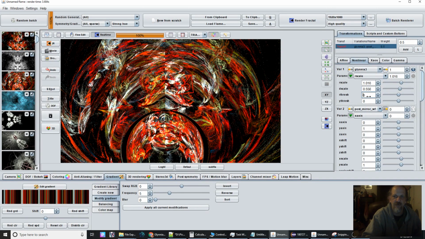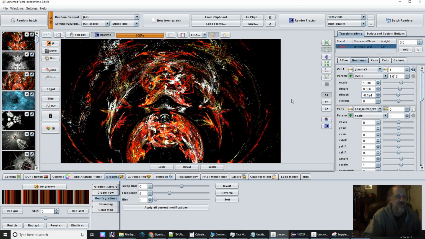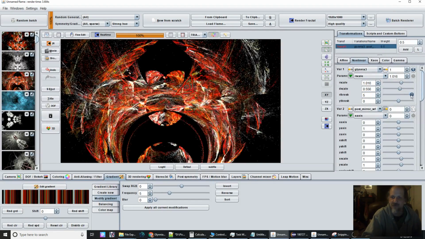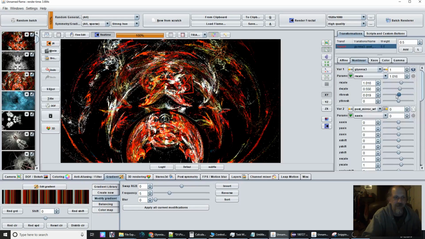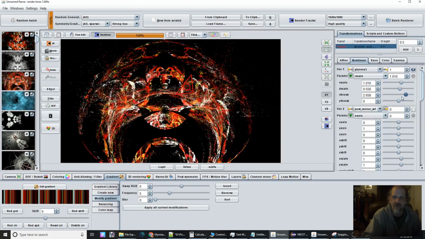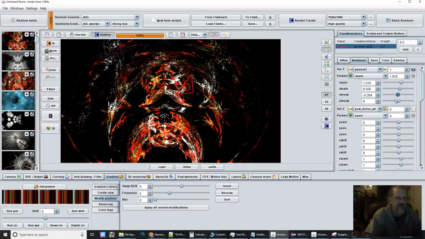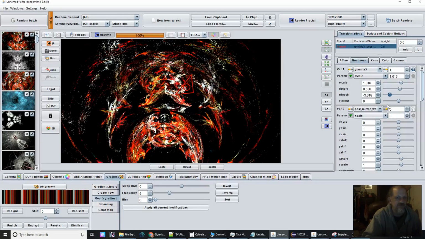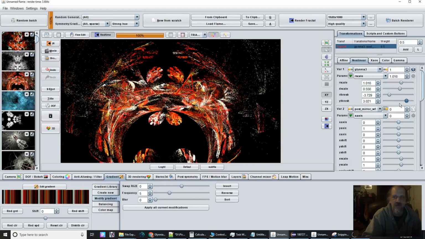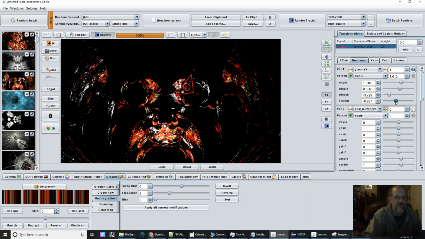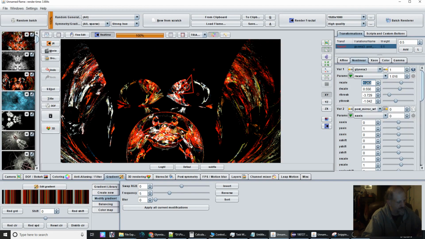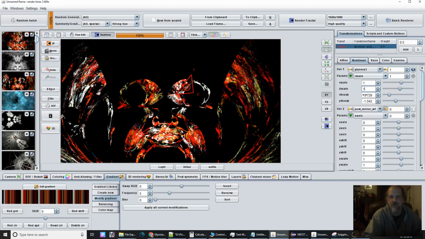And then we also have the R thresh and Y thresh. Sometimes you just gotta play with them. I found out that sometimes you have to go up to a high value for these to show up. It shows up kind of odd sometimes. I'm going to set everything back to default here.